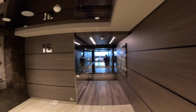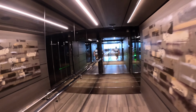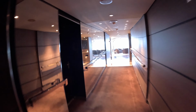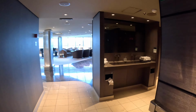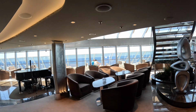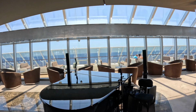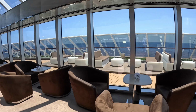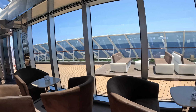There are often options where you can bid for an upgraded cabin, but there are still circumstances where cruise lines will upgrade you into a higher quality, higher category cabin for free before your cruise gets started, before you even print out your luggage tags. We're going to show you exactly how we did it so that you can follow these same steps and try to get the same upgrades for free for yourself.